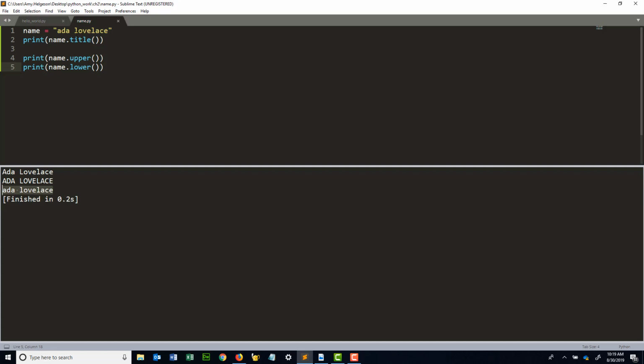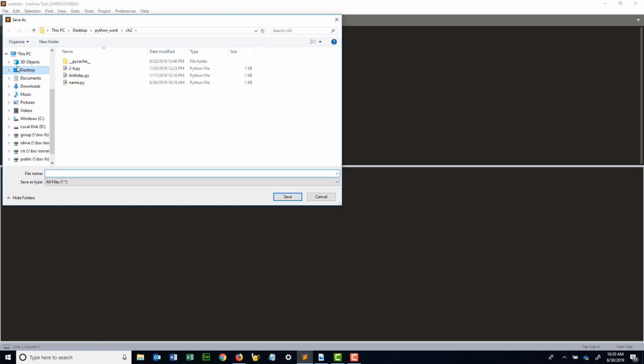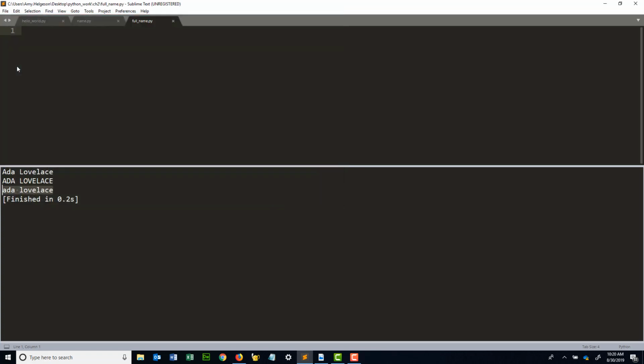Let's build this new file. And remember, you want to save them right away so that you get that color coding.